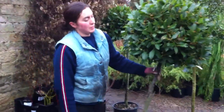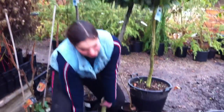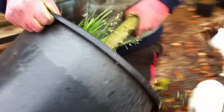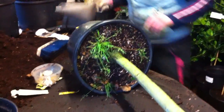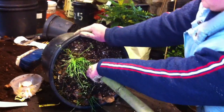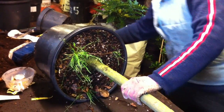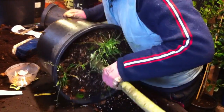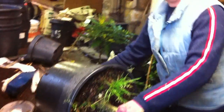Trees. They're fairly rooty in here, so we'll have to bring them in here to do them. So I can get it out of this pot. Excuse me. Oh, you sometimes have to... It's quite tight in there, so I'll give it a tap.